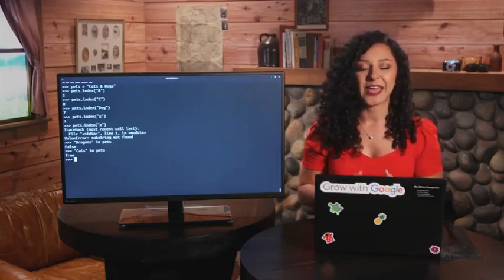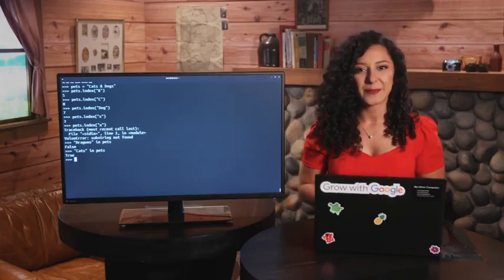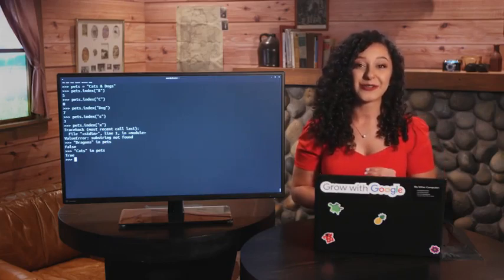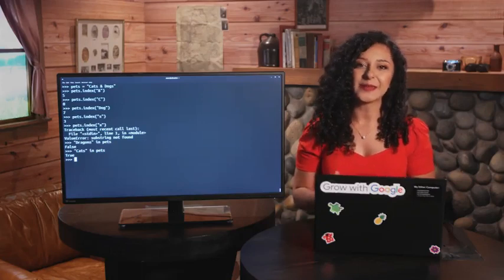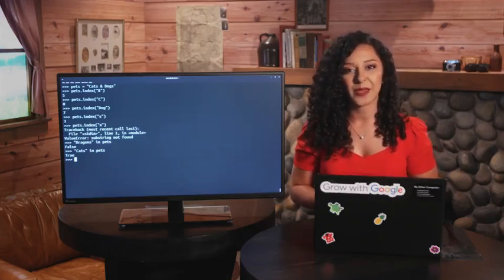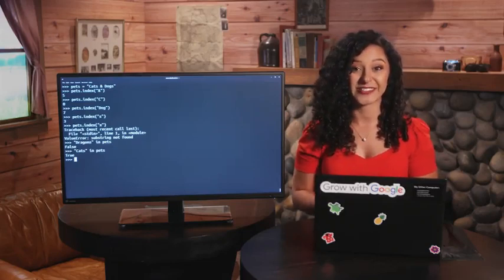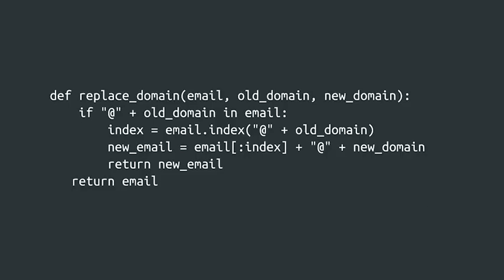Let's put all this stuff together to solve a real-world problem. Imagine that your company has recently moved to using a new domain, but a lot of the company email addresses are still using the old one. You want to write a program that replaces this old domain with the new one in any outdated email addresses. The function to replace the domain would look like this. This function is a bit more complex than others, so let's go through it line by line.